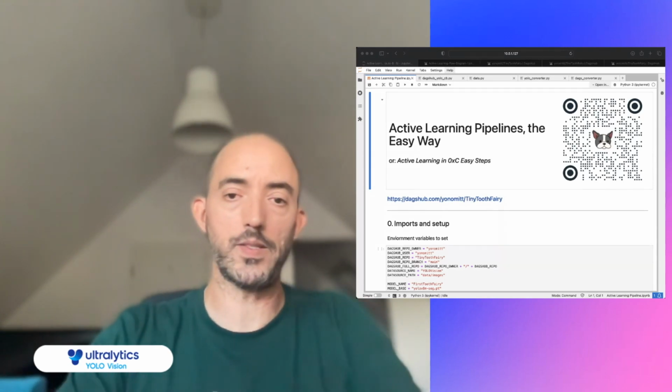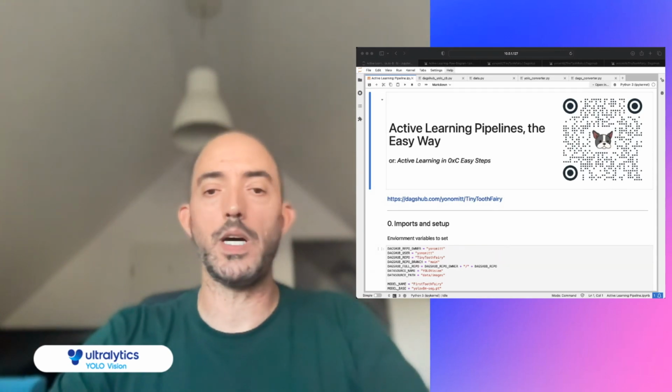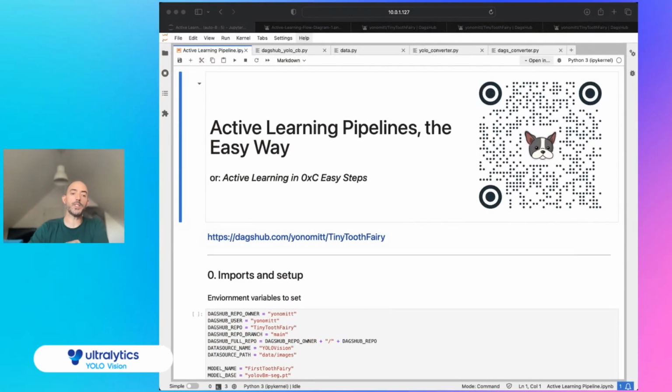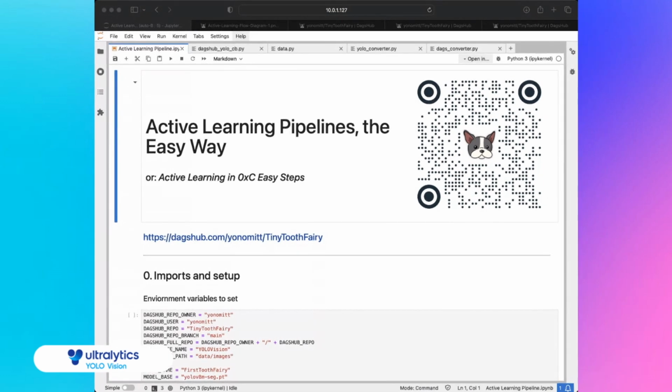all in one place. If you see up here in the corner, there's a QR code that will take you to this link that's just below it. This is the repo where all of this information is coming from. This Jupyter Notebook is available in this repo, and you should be able to follow along after the talk. I've documented it fairly well, so I think it should be fairly self-explanatory, but we're going to go through it fairly quickly so you can see what it is.